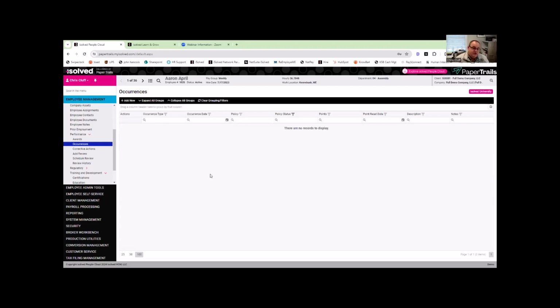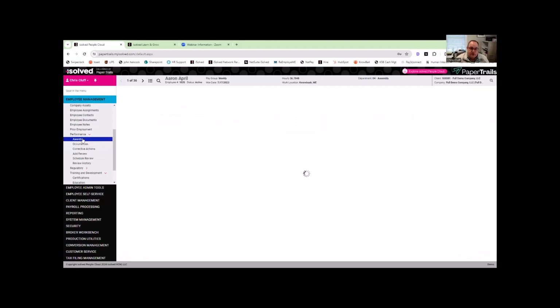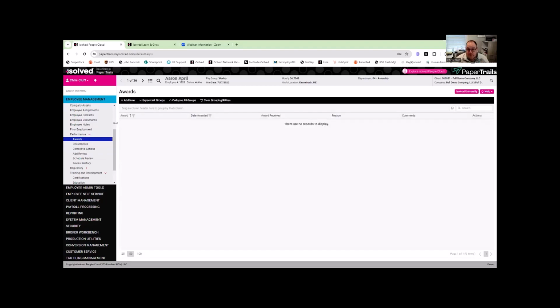manage that. There's a very basic section of reviews management in here. We do need to build that out for you, but certainly that's something that's there as well. And certainly you can put in any awards that they may have received in the month or anything like that. So all this tracking is available for you as well.